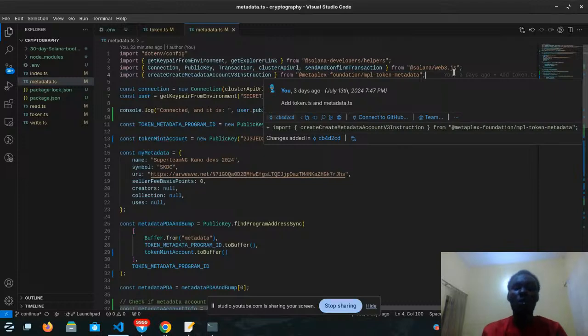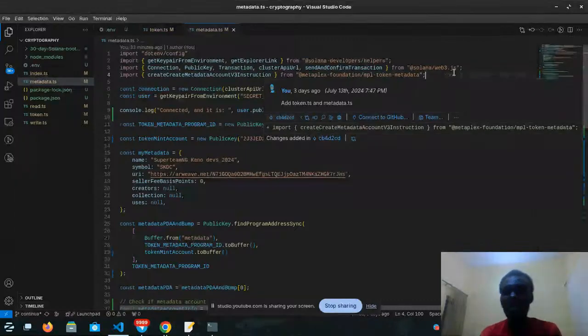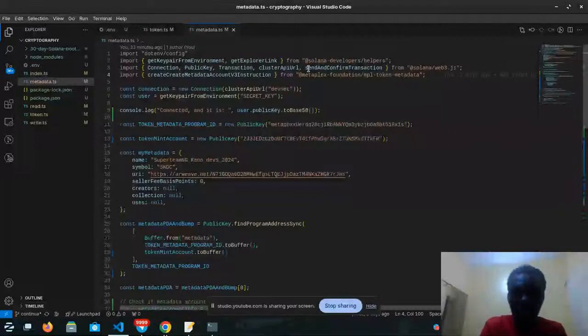So you initiate a transaction, then inside the transaction you write an instruction, which is the form the transaction is going to take, specifying what exactly the transaction is going to do. So this send and confirm transaction is the function behind that.